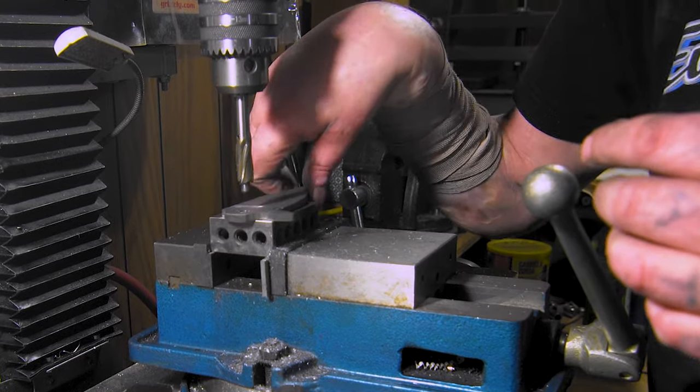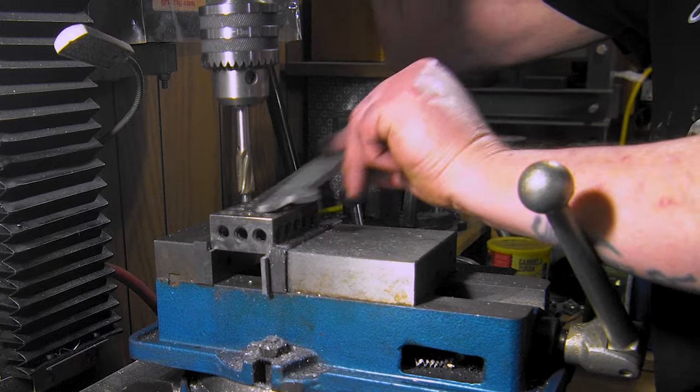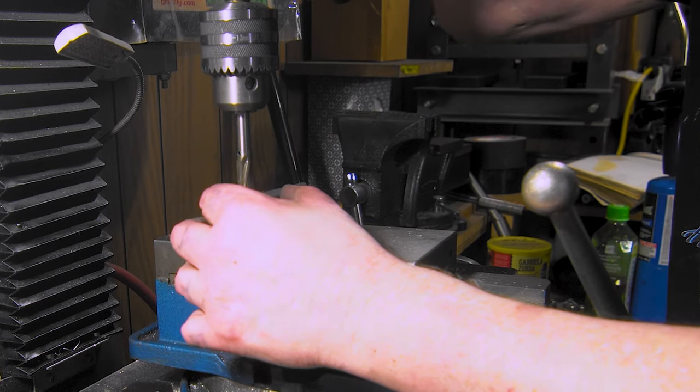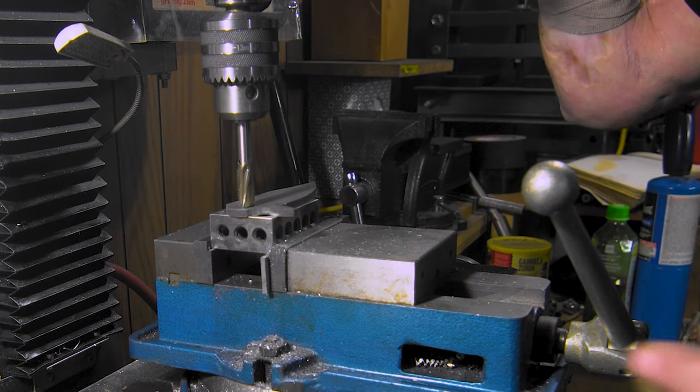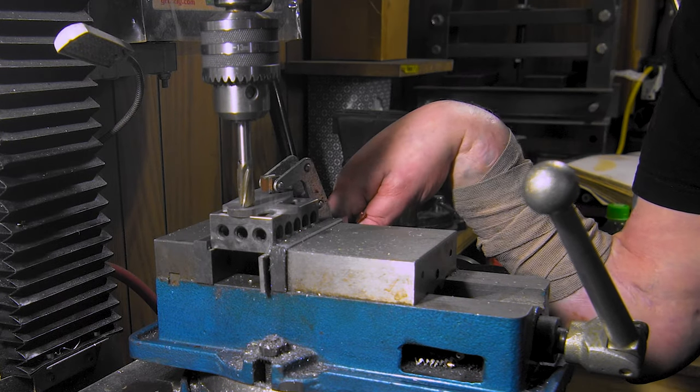So we're trying out the counterboard. I made sure to put it into the 1, 2, 3 block. Then we'll connect it here. Boom. Put it in. Get the clamp on her. Double check her.